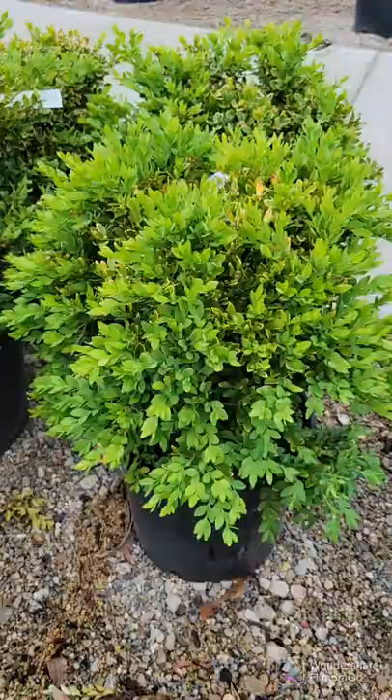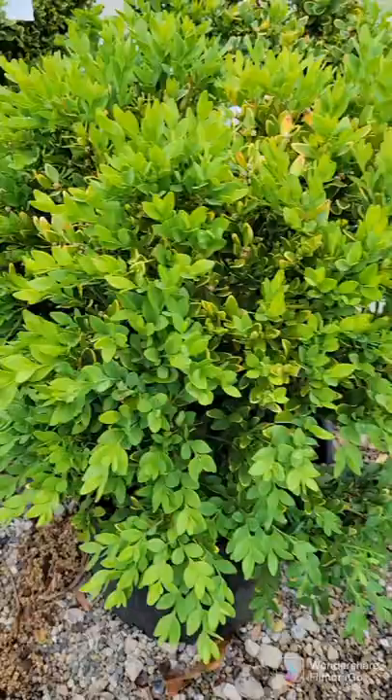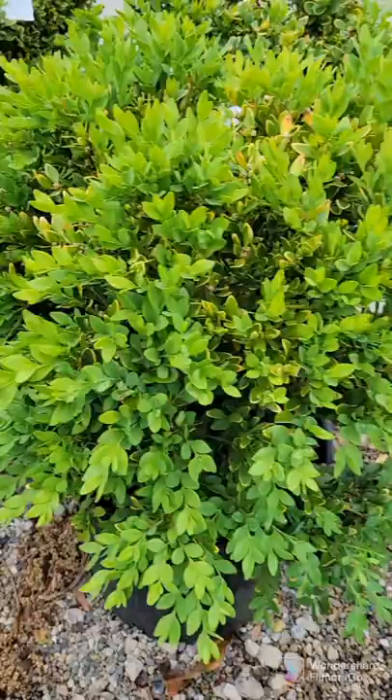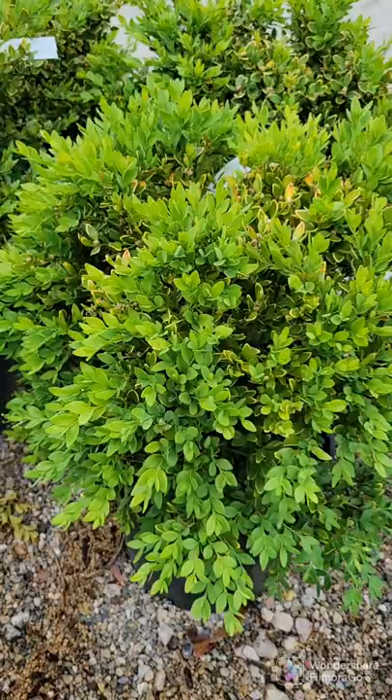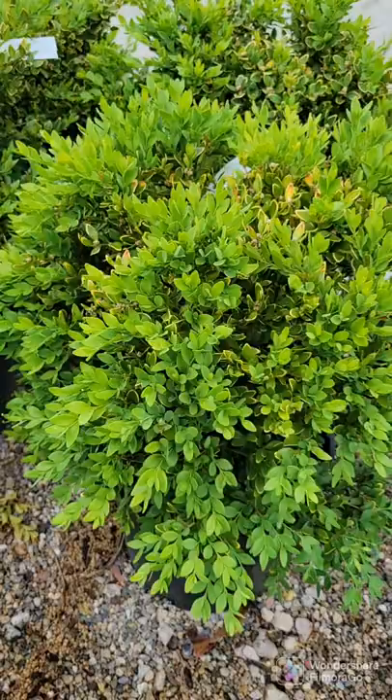The favorite one is green velvet boxwood. These have matured about 3 to 4 foot tall and wide — a broadleaf evergreen. This variety is most resistant to winter burn, so they'll usually take up to winters and go down to 15 to 20 below zero without winter burn. Though it is always a good idea to protect them from direct winter winds. These are some of the hardiest of the boxwoods. They naturally stay rounded and only need pruning to control their size, not their shape. Though it is good to give them a light pruning once a year — otherwise they're fairly maintenance free. Full sun to mostly shade.